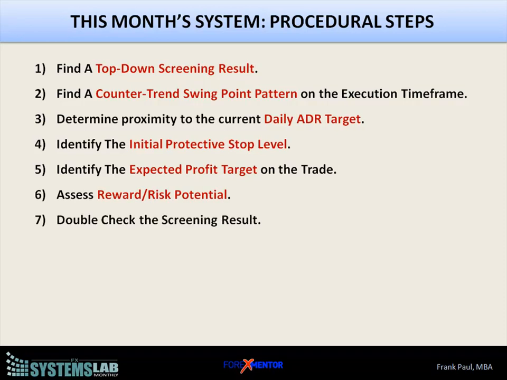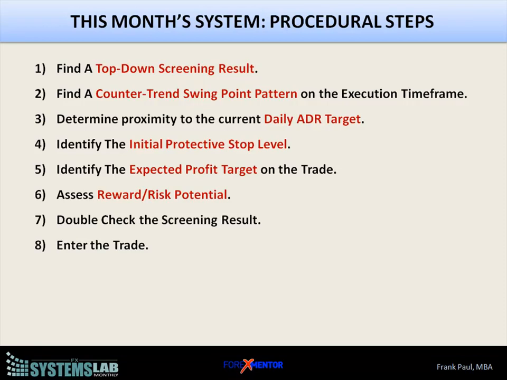If it's favorable, proceed to step 7, which is to double check the screening result, because sometimes, depending on the scale of the trade, particularly for position trades, by the time you get an execution signal, it's not entirely unlikely that the momentum reading on at least one of the time frames may move out of sync. Not always, but it happens often enough that it's worthwhile protecting yourself against that scenario, because it might indicate a retracement which could trigger a stop or result in a drawdown. So let's just redo step 1. Find that top-down screening result, make sure it's still intact.